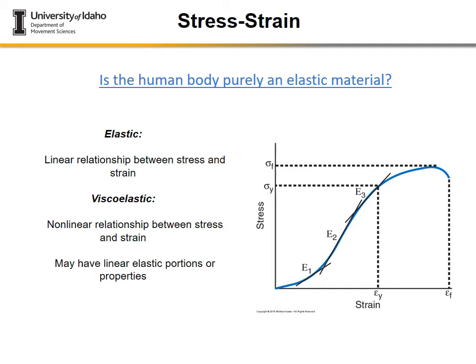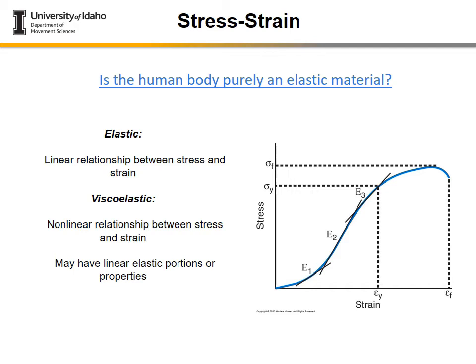because if we impact one and then count 10, 10 is going to be warmer, so the property may be different. Now, the interesting part is the human body is not linear in its behavior, and you probably know that. We're more of a viscoelastic or non-linear relationship between the stress and strain. That means that the tendons, ligaments, bones, and muscles kind of change according to how they're loaded. Remember we talked earlier about it responding differently to direction, duration, and loads. And so this is a key component here.